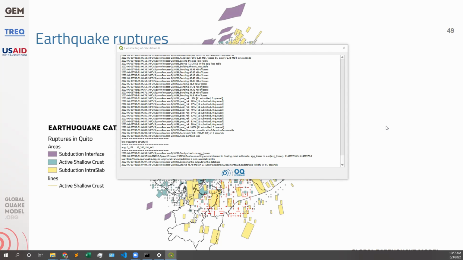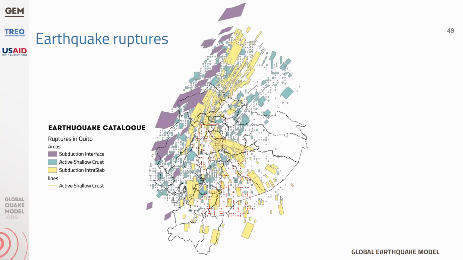Why does it take so long? It's because, remember, now OpenQuake is doing stochastic event sets. We told OpenQuake there is an investigation time that I want for seismicity, and it starts year by year generating ruptures. It goes through the whole process of generating ruptures, and this is what we're going to see today.